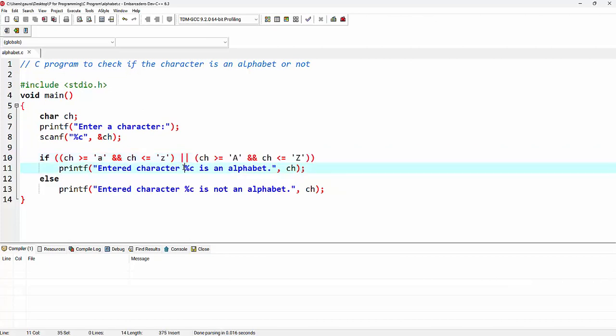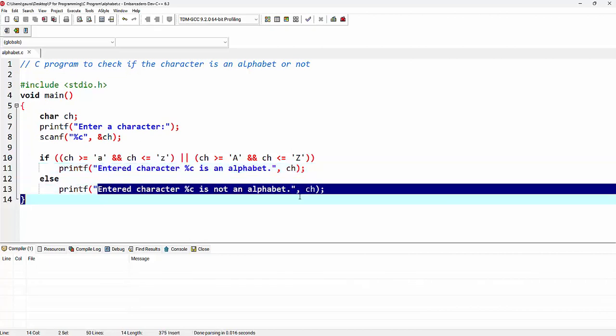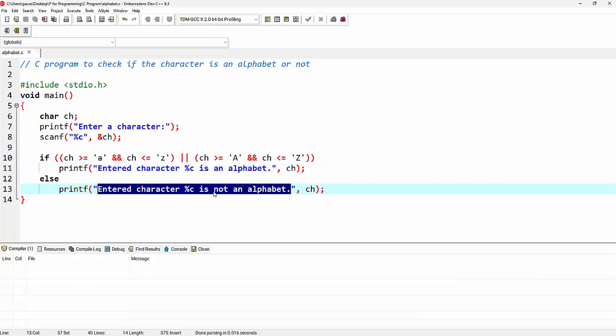Here, by making use of the format string %c, we are printing the character as well. If the conditions are false, then it will directly come down to the else part, where this message will be printed for the user, that is, entered character is not an alphabet.